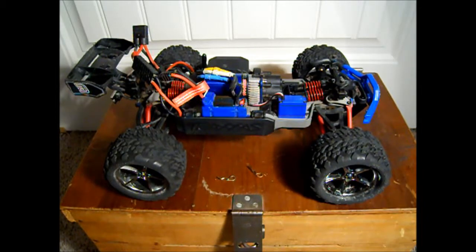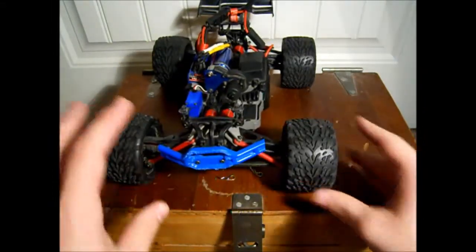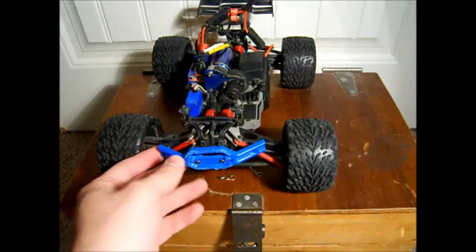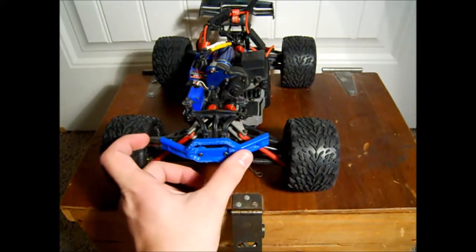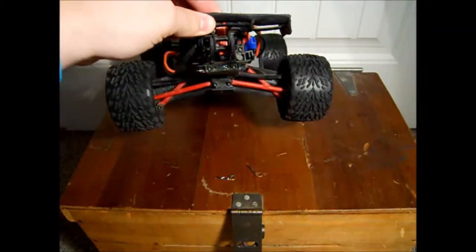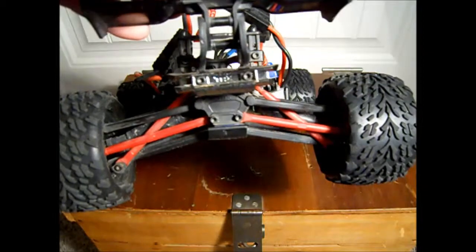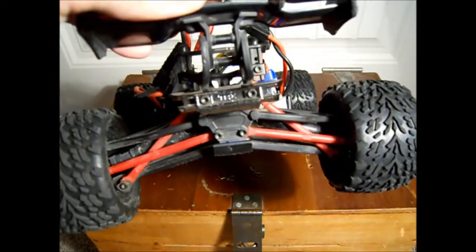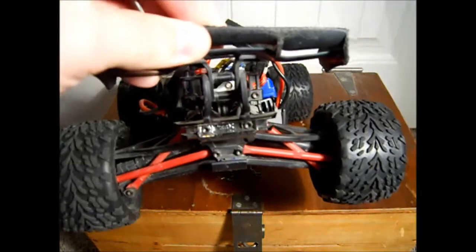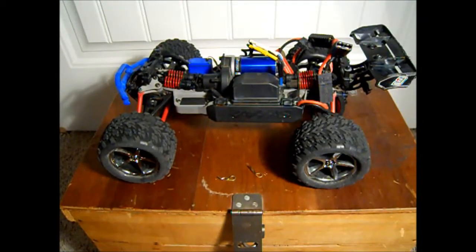Front bumper is way too small for high-speed wrecks. Put it this way. This is the RPM bumper. This is one of the only upgrades I have on this. And it is easily 2 times the size of the stock bumper. The stock bumper for the rear is the same bumper for the front, almost. So, I mean, that's not going to protect you from anything. I really don't know why they put such small bumpers on here, but they did. So, that's just another point.